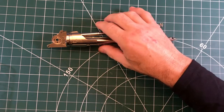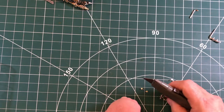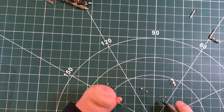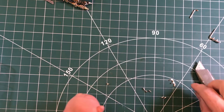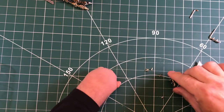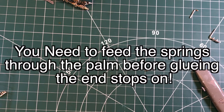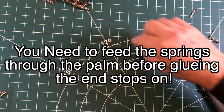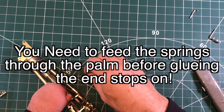Now the next stage is we need to cut these off the sprue. It's just a case of cutting all the sprue off, without them pinging off. So you have these four little pieces. And then the next thing is that you put a bit of super glue on the rod type end, and that goes down into these springs. So let's try one.